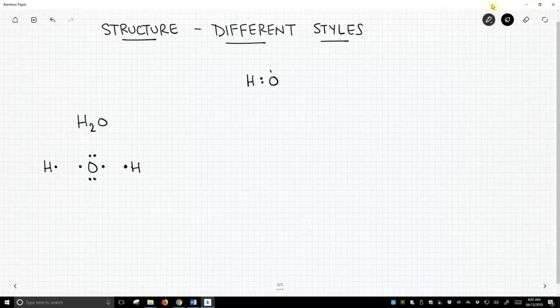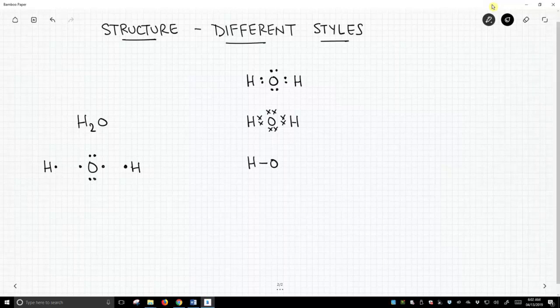One way that you will encounter sometimes is people will leave everything as dots. So the bonds are shown as pairs of electrons as dots, and the lone pairs on oxygen are shown as pairs of electrons as dots. This is one style that people use. Some people like to write their electrons as X's. So they'll write out a structure in this manner. It's very much like the top structure.